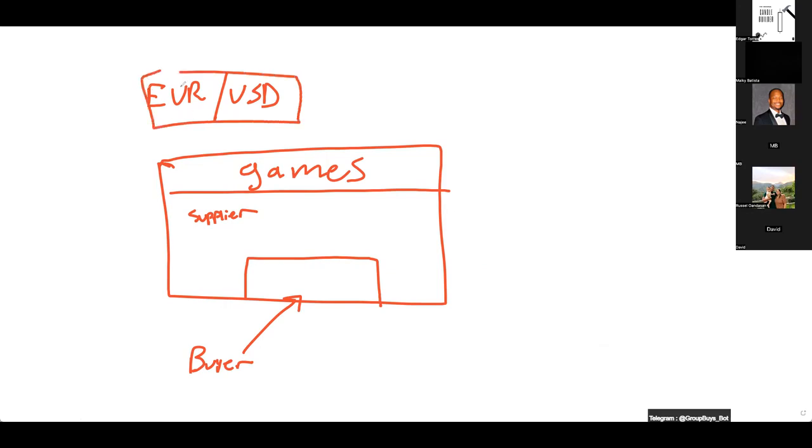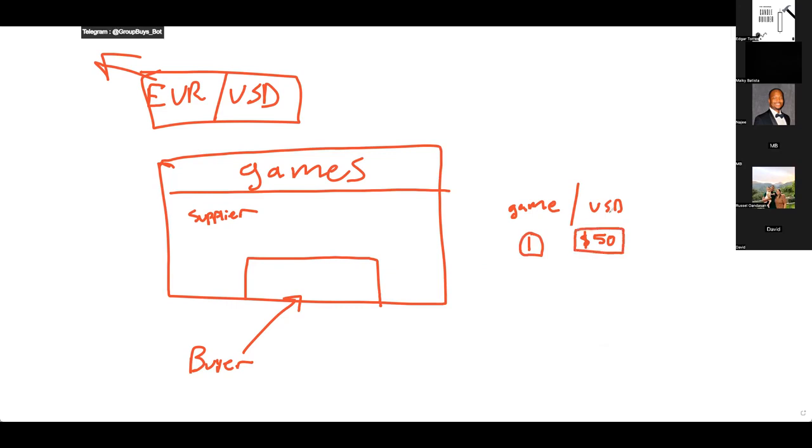So put this on the back burner, put it over here. And the game I'm trying to get, right, in exchange for USD. That's the exchange rate for this game. For one game, it's going to cost me $50, 50 US dollars. That is called an exchange rate. For one game unit, it's going to cost me 50 US dollar units. So I can acquire this in exchange for this, and that would be the trade. The supplier will give me the game in exchange for $50. That's how you read a quote.